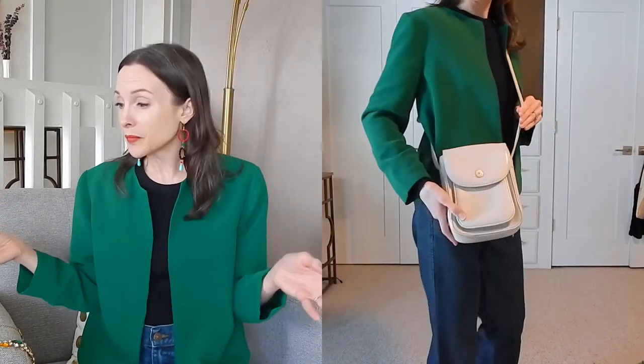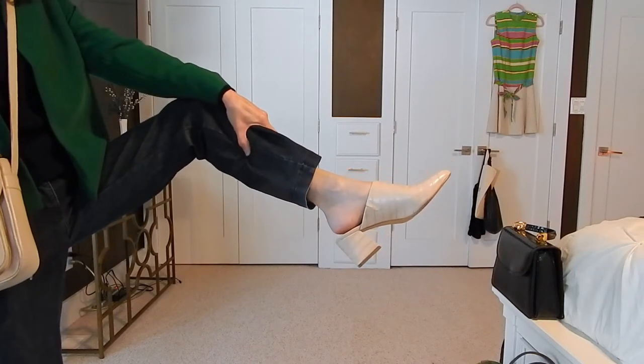For look number three, it might look like black but it's navy blue. My sweater is vintage and I love it, and I'm wearing an indigo-colored dress pant from Express. I really wanted to focus on the darker, deeper blue tones paired with the green — I think it's a really nice color combination. For accessories, I decided to match the bag and shoes, which I don't always do, but for someone who likes an extremely well put-together outfit, this is a great office look.